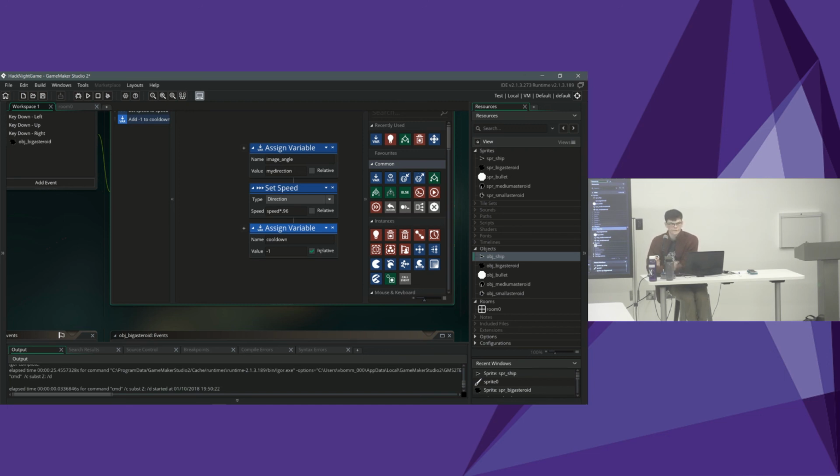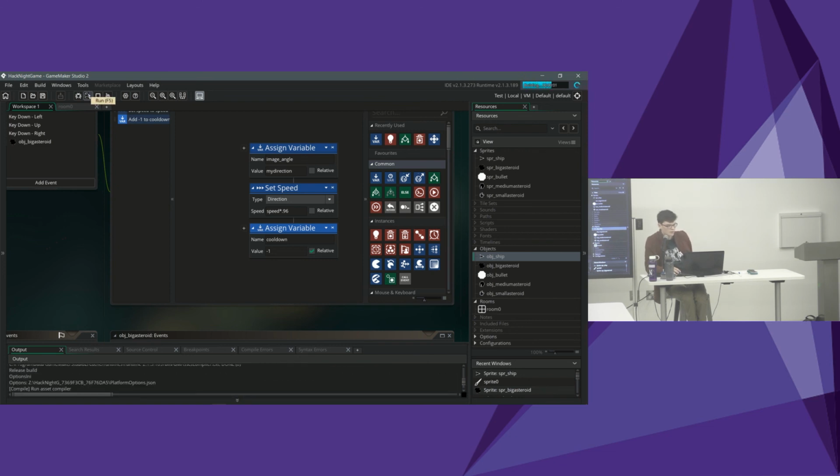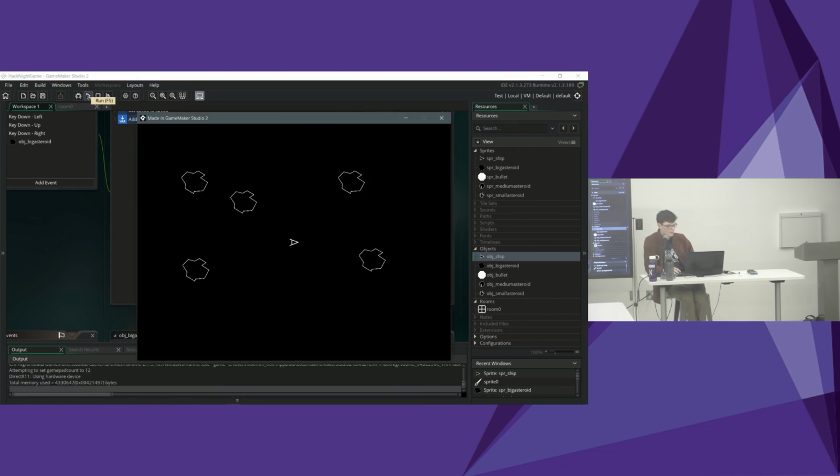So yeah, cooldown is going to be like minus 1,000 if you never shoot, but as soon as you shoot, it's going to bump up to 10, and then it's going to have to wait until it's below 0 again to be able to shoot. So let's quickly test that out, and it should be in my game that we can't fire forever. The shots are a little more spaced out, and the asteroids suddenly have a good chance.